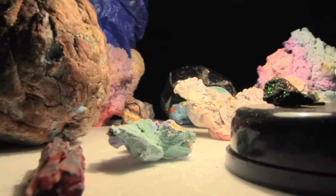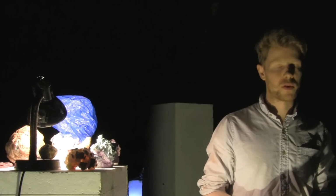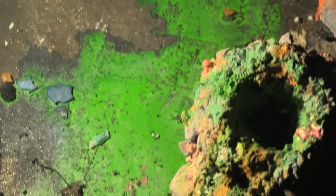It's really, really quite simple. I'm just trying to push materials together and see what happens when they're pushed together, and do that quite intensely and constantly. So in this show there's like 150 or so small sculptures. I haven't counted how many there are. But the way they're made is that I just push materials together, and that creates a form. And if it doesn't work, I break it.